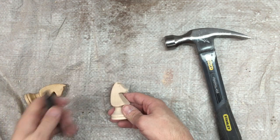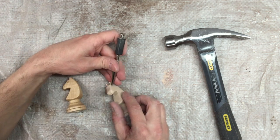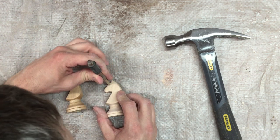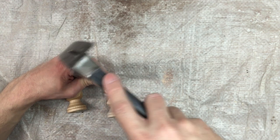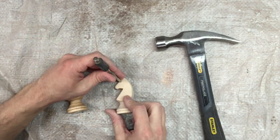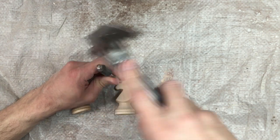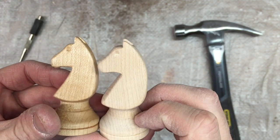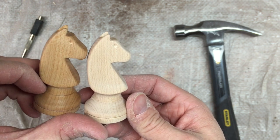Okay. And now we'll go for the next one. It's gonna be right here. Alright, so eyes are done. You can see it's just a matter of a little hole, actually.